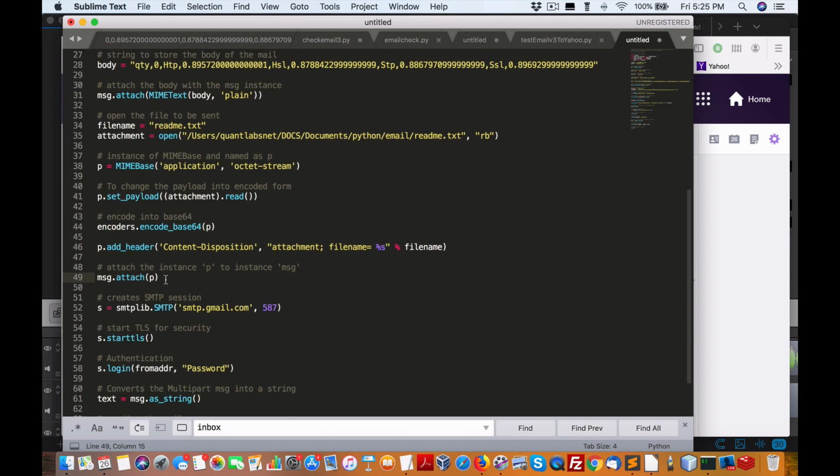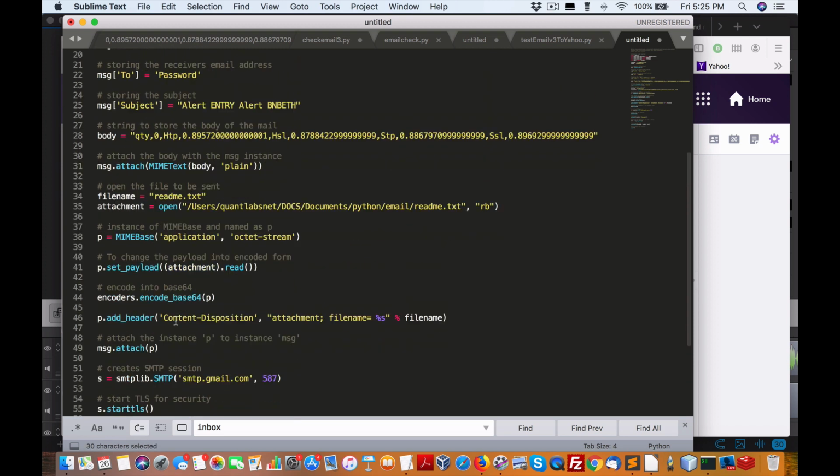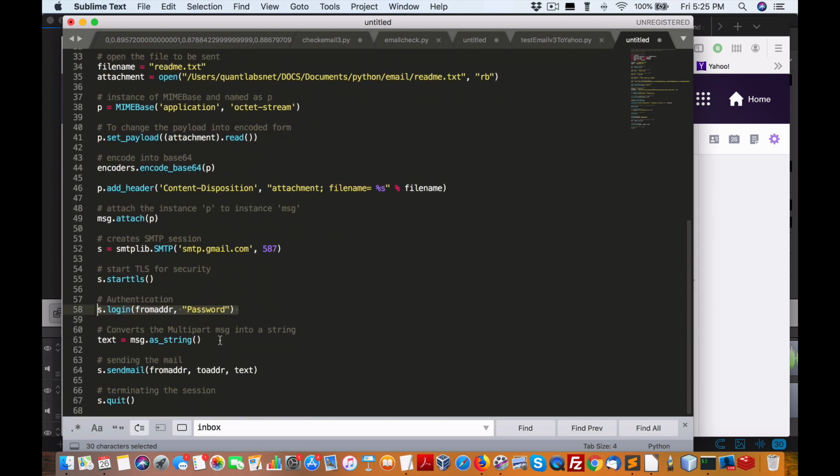So then you attach that payload, and then you use SMTP to send it out. Here we're using Gmail. Now I've used Gmail pretty well. It's not too bad as long as you're not spamming it. If you did it every couple of minutes, you should be okay. But if you abuse this, Gmail will think that you are a spammer. You send over the password with that, and then the format, which is a string.